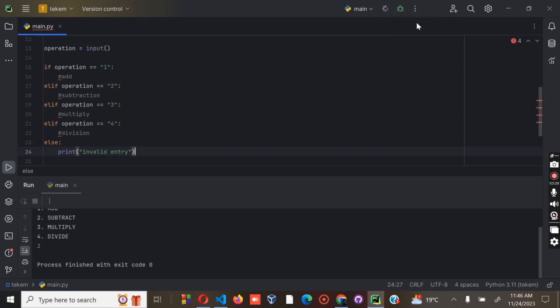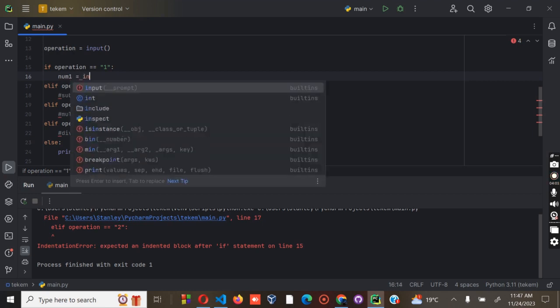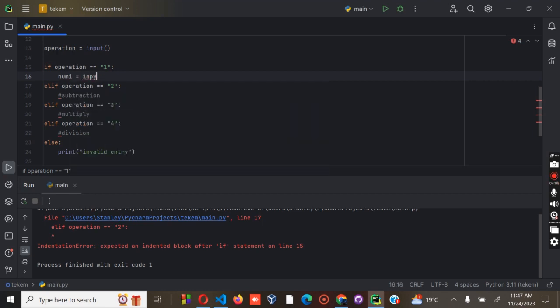Let's try to run our code. You will see that there is an error in line number 17, and the reason is that we have not keyed in the condition. Now let's come up with the condition. For this one, we have number 1 equal, then let's try to input.